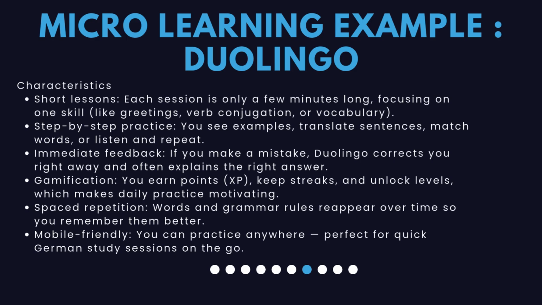It is perfect for a quick German lesson or a French lesson while you are waiting for your coffee, for example. So Duolingo embodies microlearning strengths, making language learning accessible, engaging, and efficient. It is a testament to how technology can transform education into a seamless part of our daily routines.